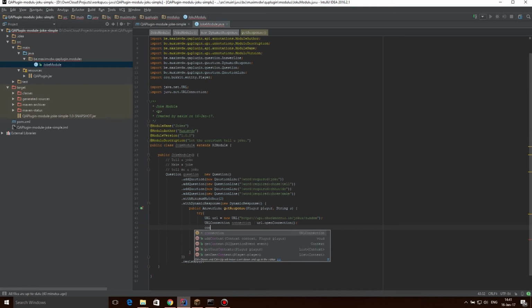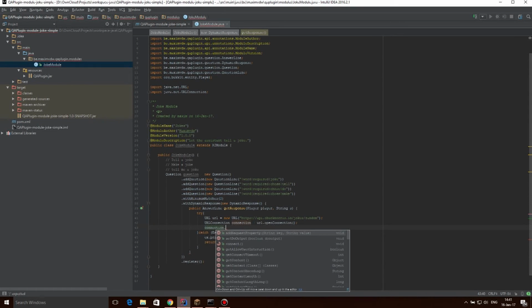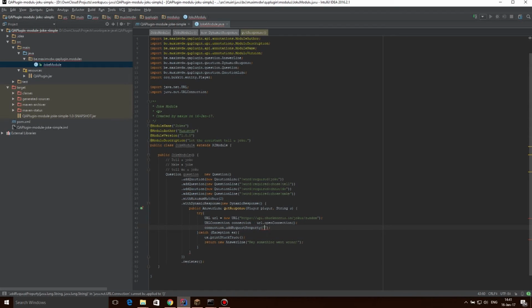I think they may in the future block some user agents or empty user agents, so I'm just setting my user agent to something. I think Mozilla 5.0 should do fine. This is basically so I don't get blocked by the API.